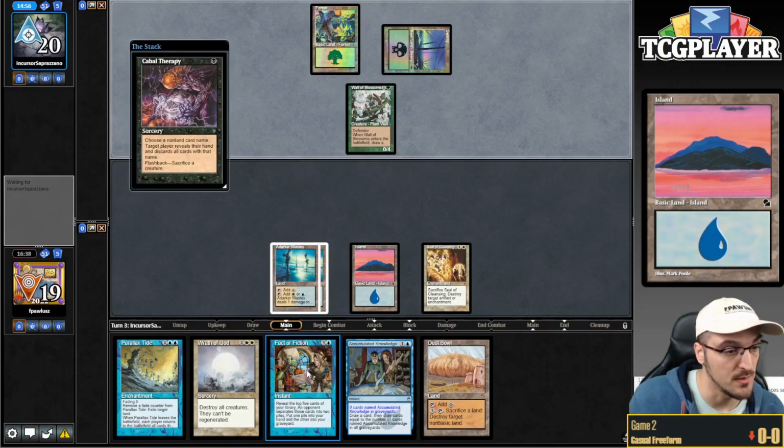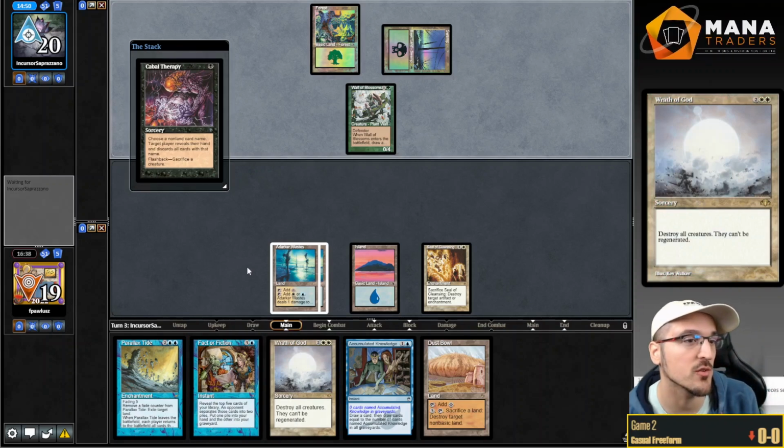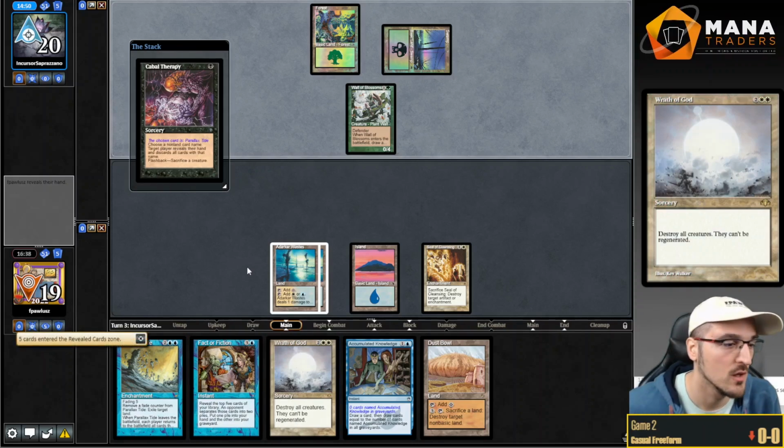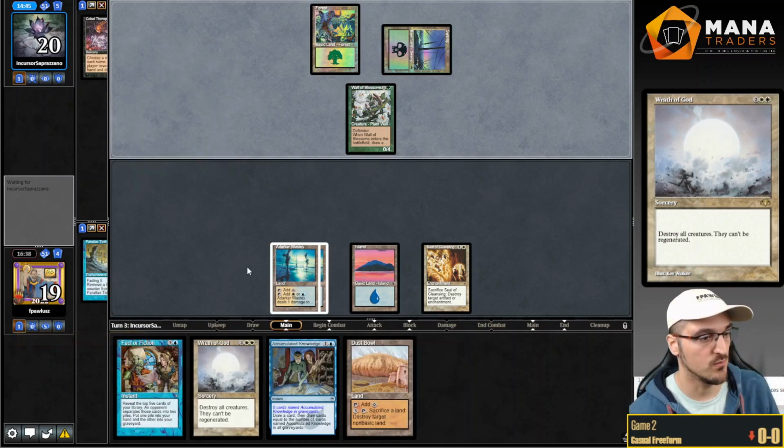Cabal Therapy. I imagine they're gonna name Foff. It's probably the right thing to name here. Counterspell would be the other thing if they're trying to resolve something good. Or Tithe, yeah, that's also good. All of those are just fine things to name.